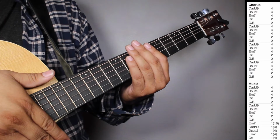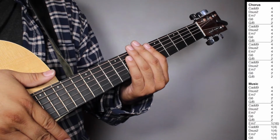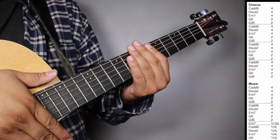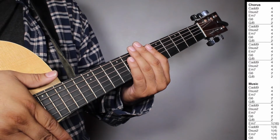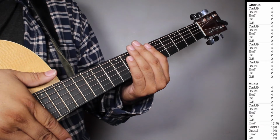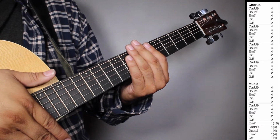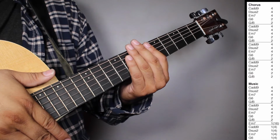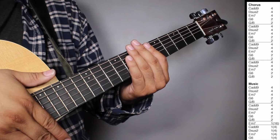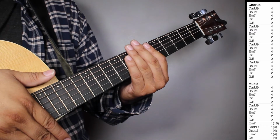Okay, now at the music, we have two sets of C9, four strums, Dsus2, four strums, E minor 7, four strums, G6, two strums, G over B, two strums. And then we have one set of E minor 7, one strum counting 16 beats.